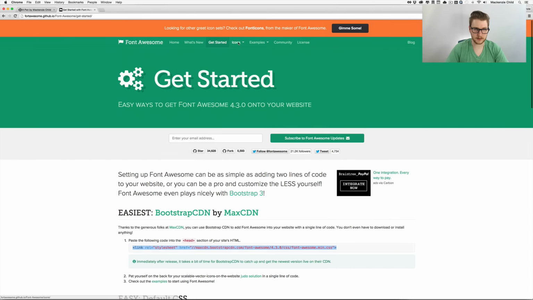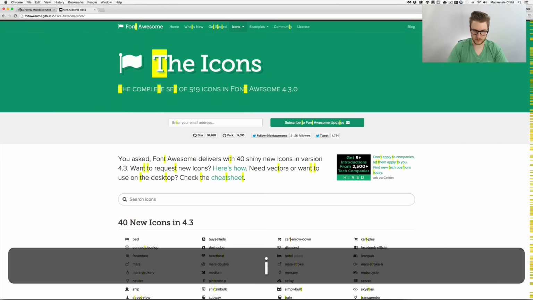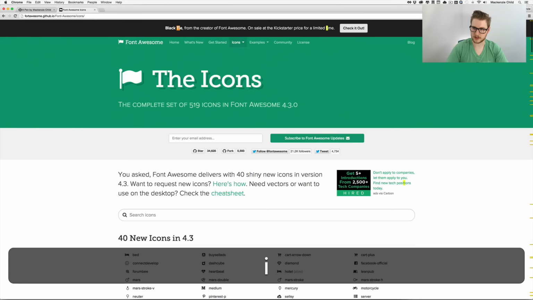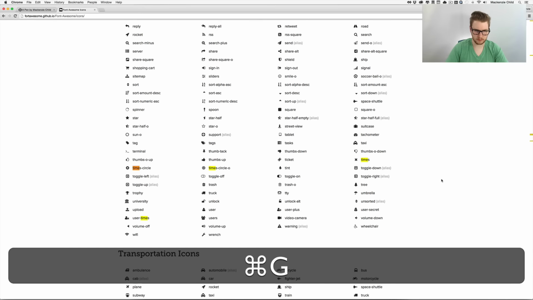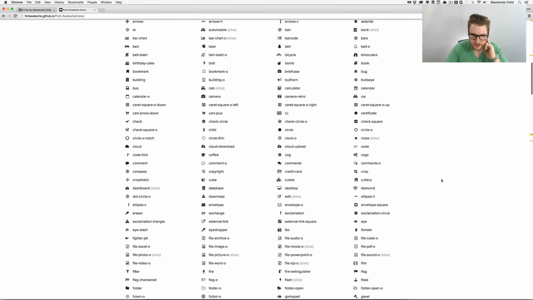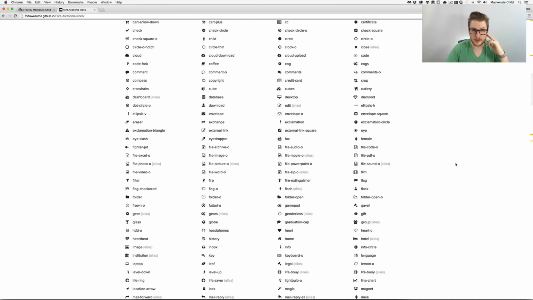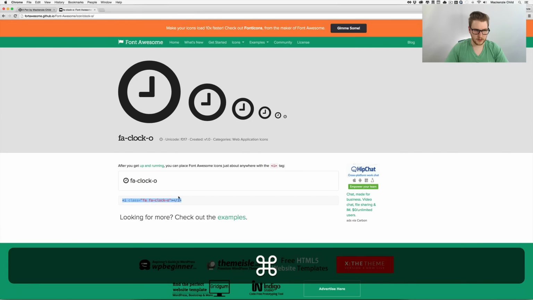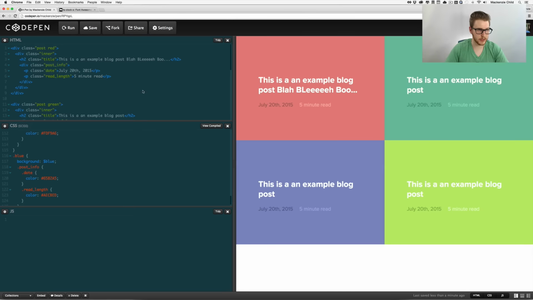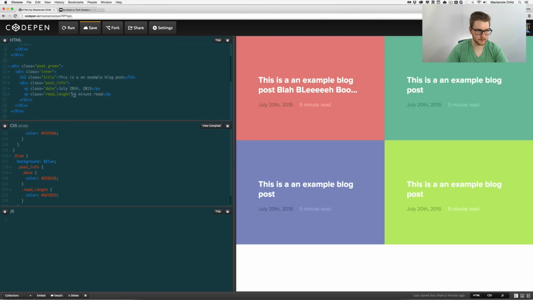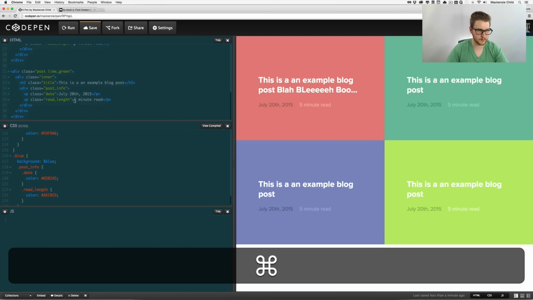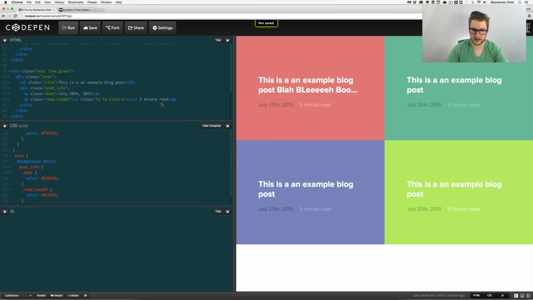And if we go back here, let's go to the icons and find one for maybe, I think it's clock, time. Let me just look for it. I know they have one. Where on earth is that clock? Clock. Oh, okay. Well, that's annoying. Okay, so I'm going to copy that. Let's go back to the pen. And right before the read length, we're going to paste that in and add a space. Save that and run it again. Beautiful.